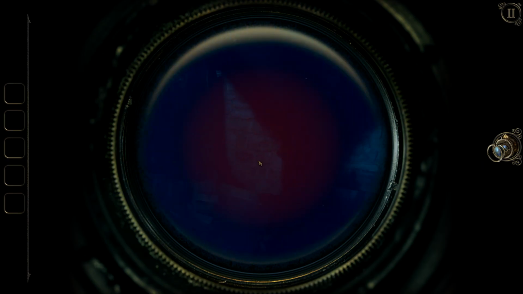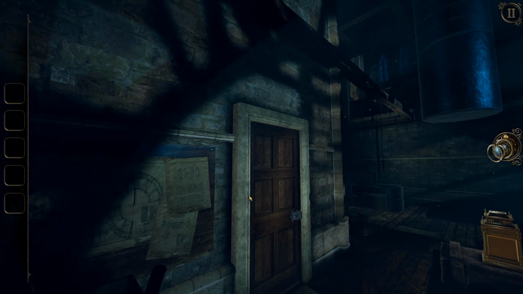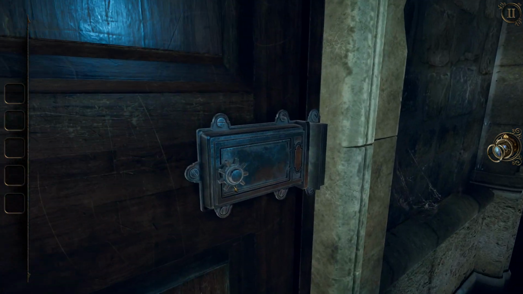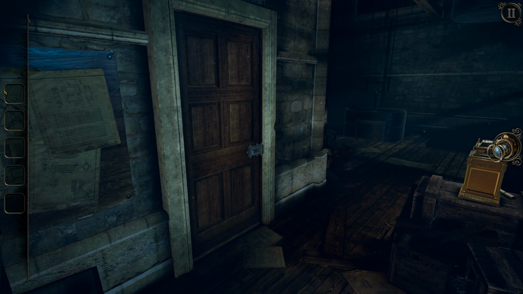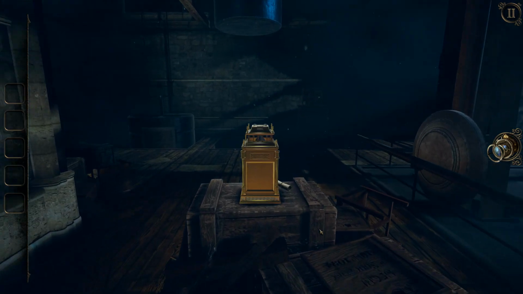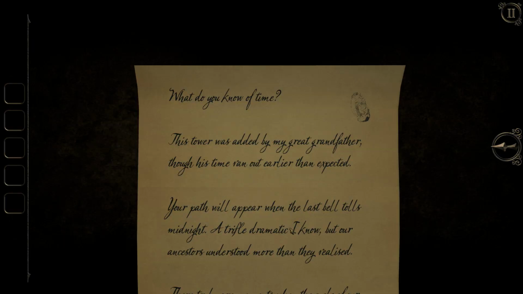Okay, let me just do a check around here. Nah, nothing with the... So, there's this thing. I also lost whatever was in my inventory. Might not be allowed to have it here. Okay, what's the scroll say?